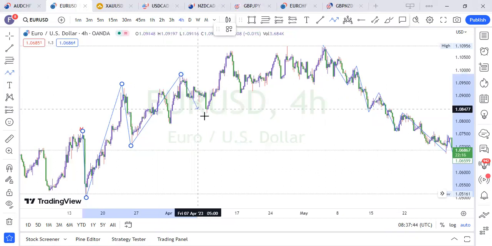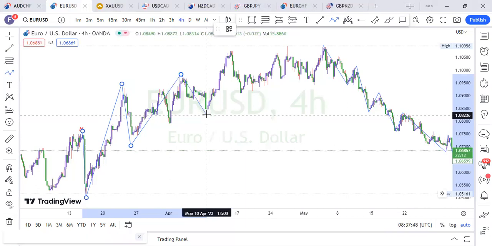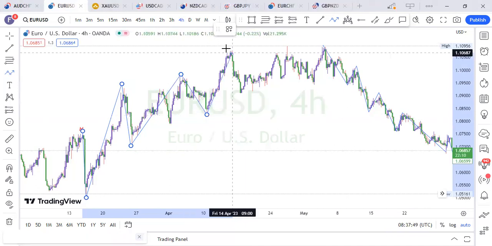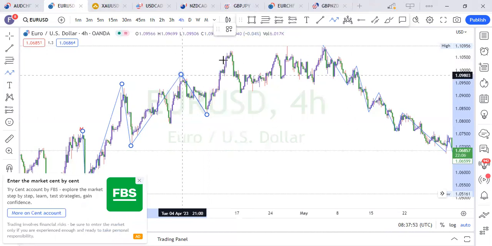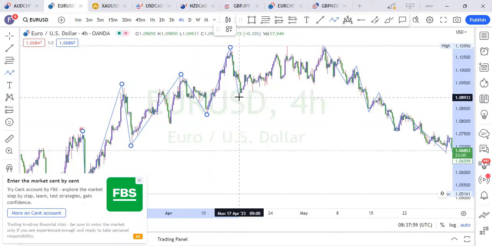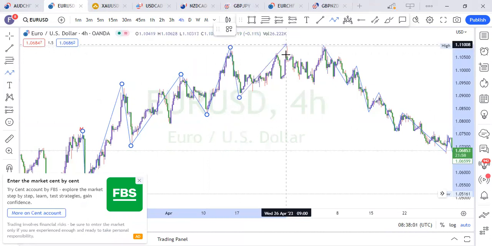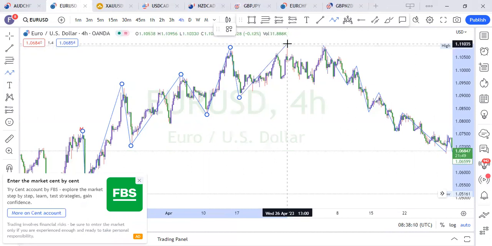Yes. And then here is our higher low. And here becomes our new higher high, because this high took out the previous high again to the upside, which signifies that the bulls are still in control of the market. So we now have here as our new higher low. Then we look at this price range again. This wick took out this high to the upside. It just wicked it out. So here becomes our new higher high, and here becomes our higher low.